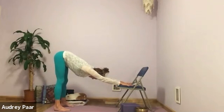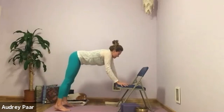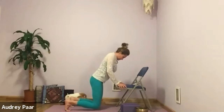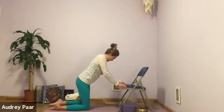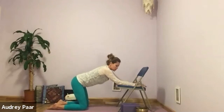Nice full inhale here. And exhale. Inhale, lift the heart. Exhale, walk those hands onto the chair. Bend down into those knees, bring your knees to the floor. And then from here, walk the knees back just a little bit and bring your hands onto the chair so that your elbows are on the chair.